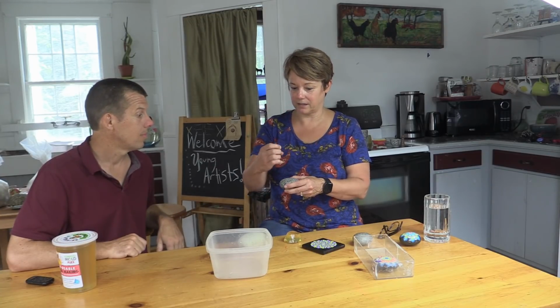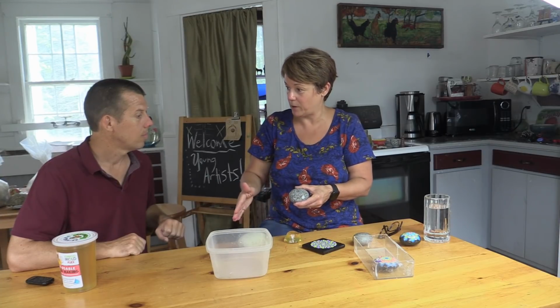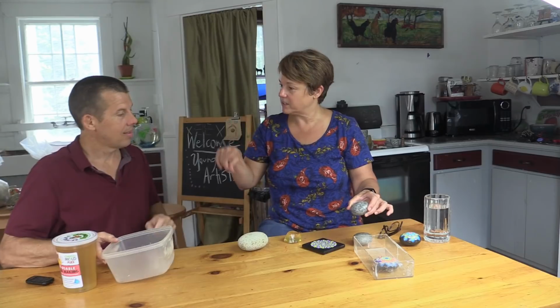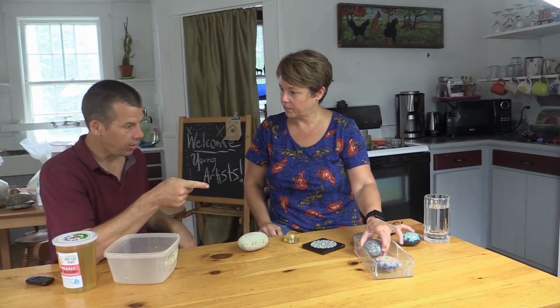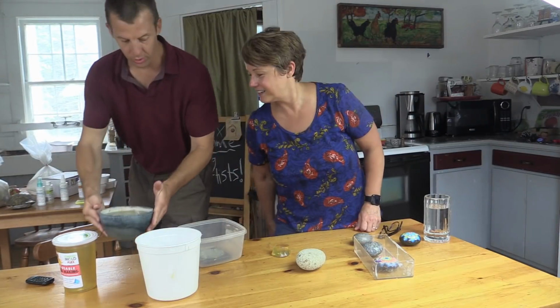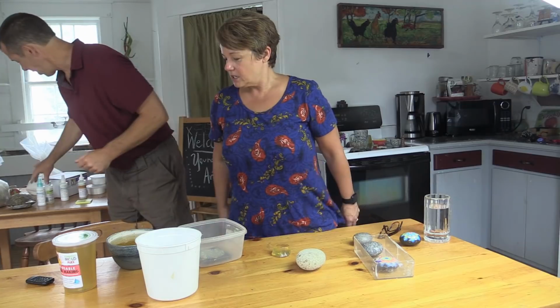I actually resin them so I don't have the texture, because when you're doing the dots, I like a smooth surface, for two reasons: it helps to wipe off your mistakes, not that I ever make any, and so you don't have divots in your dots. Do you seal it and then dot it? Then I dot it, and then I seal it again. Nice.